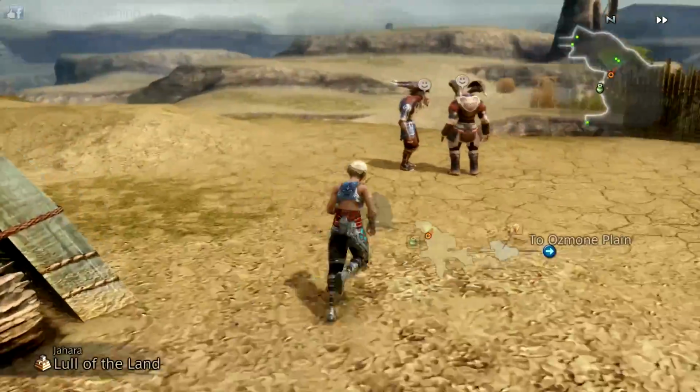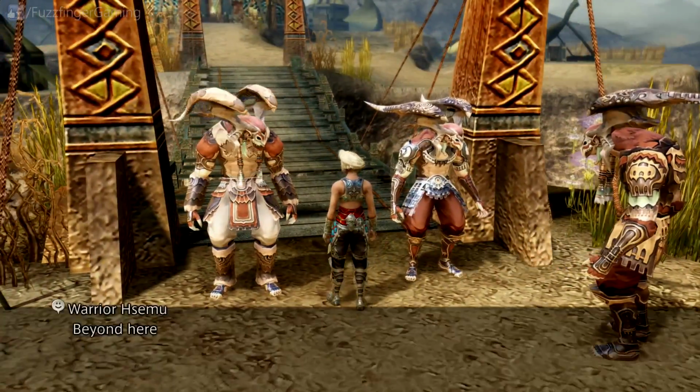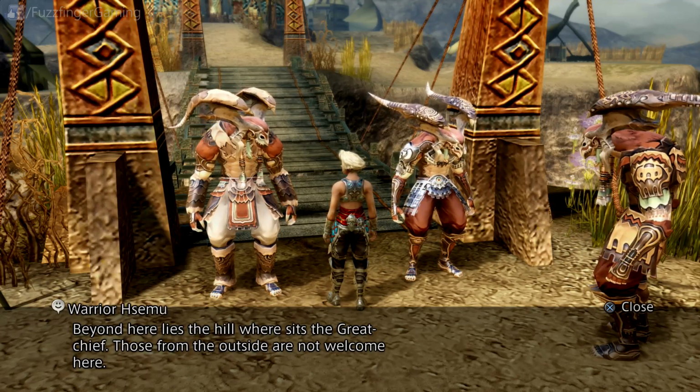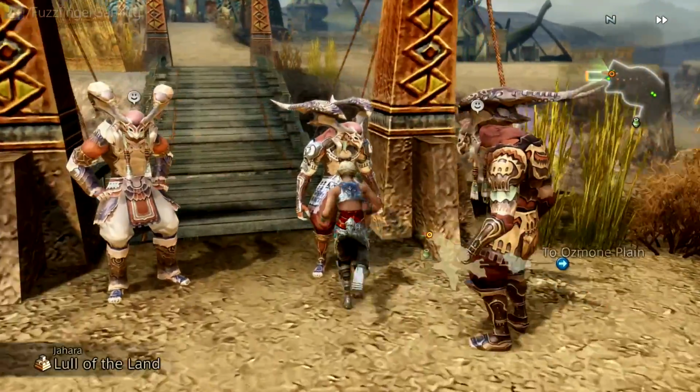Once our equipment is sorted, our next stop is to the northeast, so we're going to head up here next and say hello to these folks that are just hanging around by this next bridge here. But the one we want to talk to is the war chief himself.